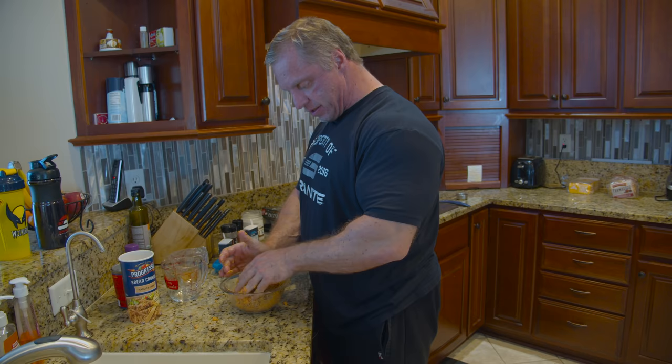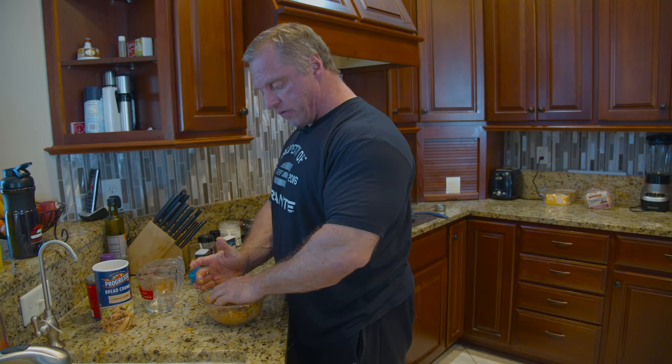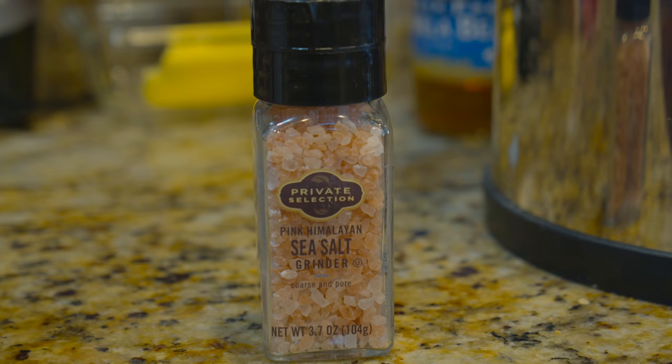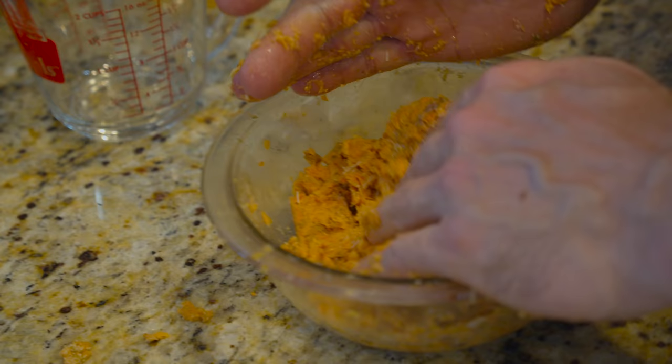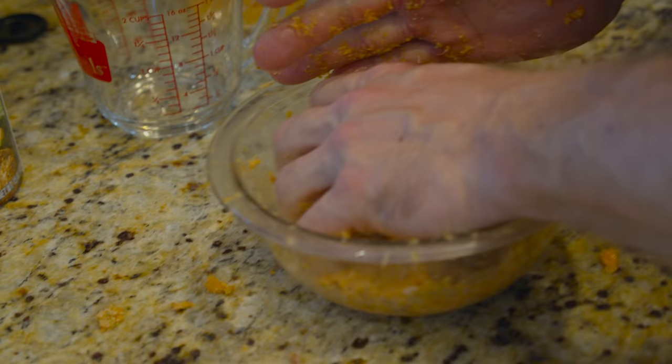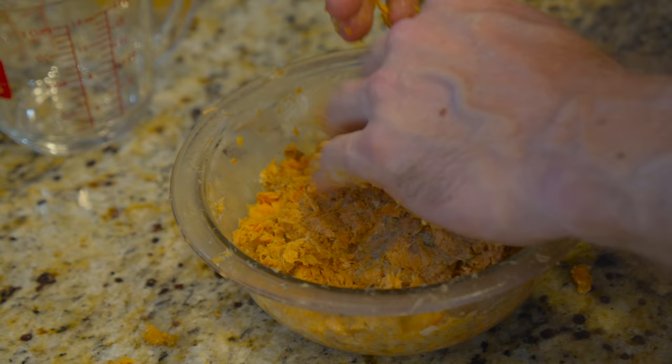The interesting thing is, back in the 80s and 90s we were taught not to spice anything — eating everything plain meant you were hardcore. Things have obviously changed for the better. We know now that things like salt and herbs are actually good for you, so there's literally no reason to eat your food plain and bland.